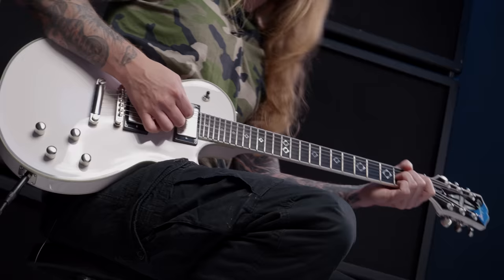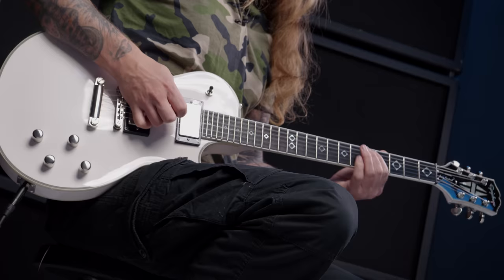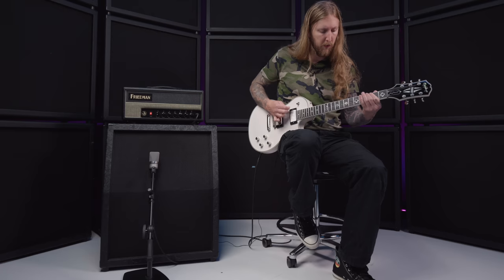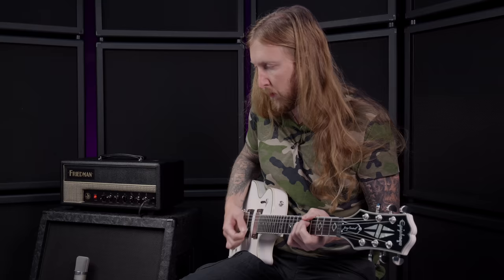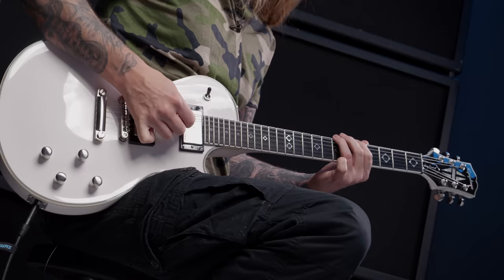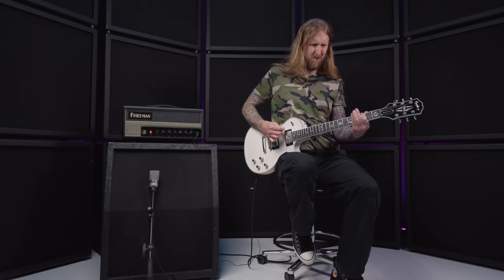Oh shit, we have a clean channel too, let's go. I guess this is supposed to be the single coil thingy. You have the humbucker mode here and then... Am I out of tune? Enough cleans, right?